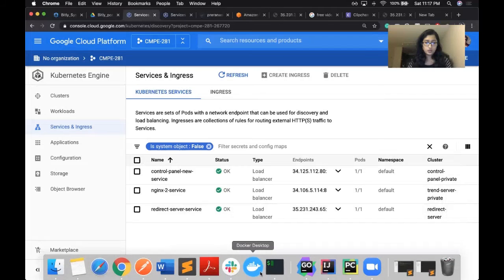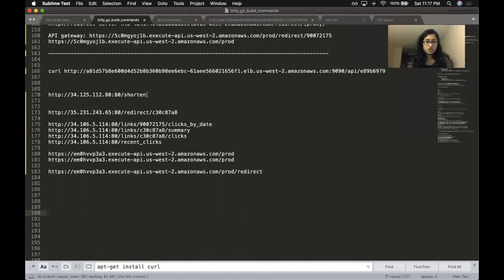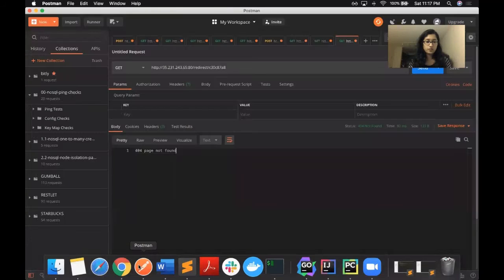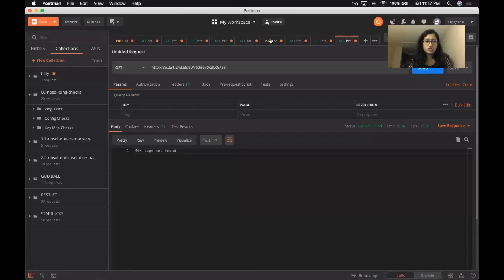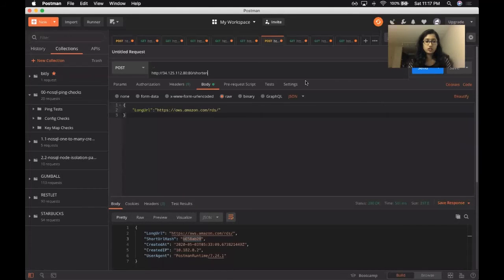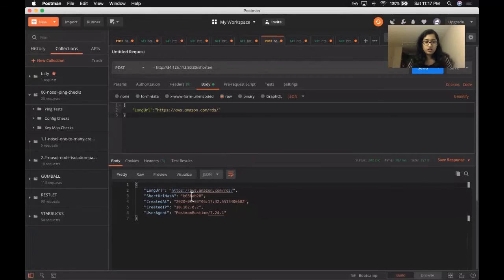If we now go through the demo, this is the URL of the network load balancer, and when a post is hit on this, a short URL gets created. This is hitting the CP server present in the Google Kubernetes Engine, which internally directs it to the SNS of the AWS, and then that goes into the database part. So this is the short link which gets created.